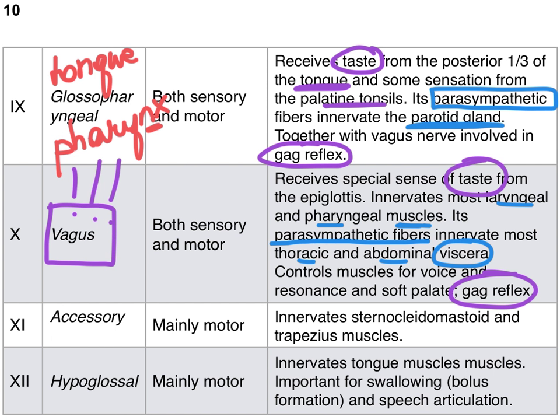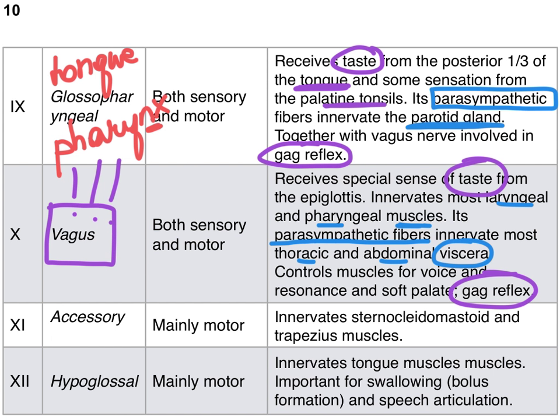The last nerve, nerve 12, hypoglossal. Since you now know what glossal means, it means tongue, hypo below the tongue. This is a nerve that is primarily a motor nerve that is going to stimulate your tongue muscles to move. And we're going to see that it plays a role in making sure that you can start swallowing. It's even involved in speech because it moves your muscles of the tongue. You will learn more about the function of the hypoglossal nerve and the swallowing reflex in AMP2.